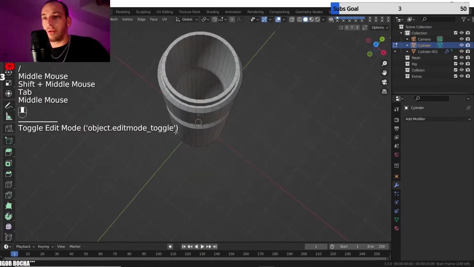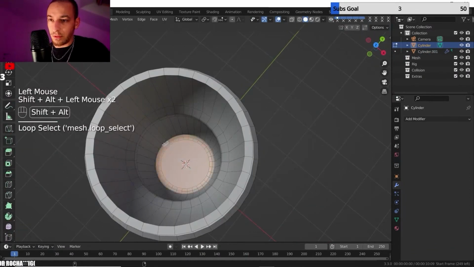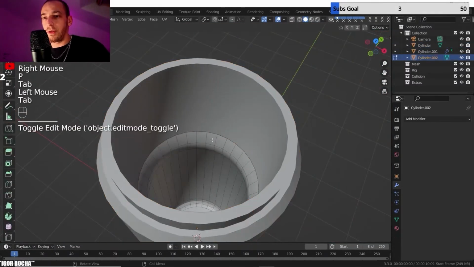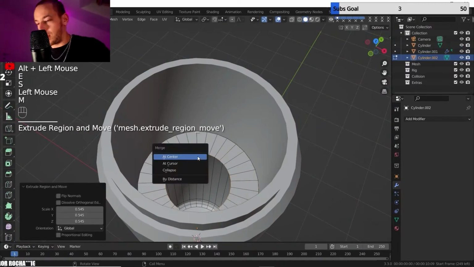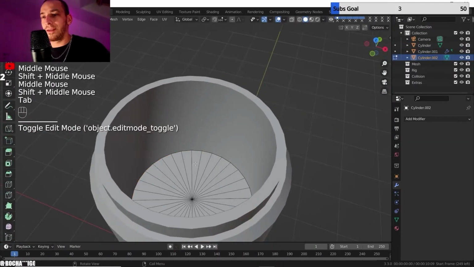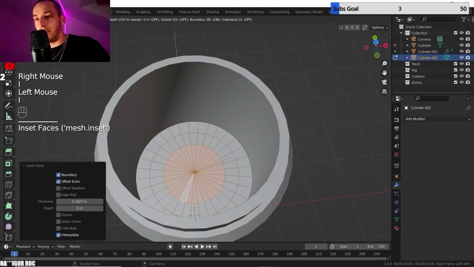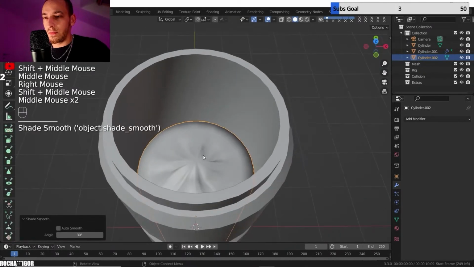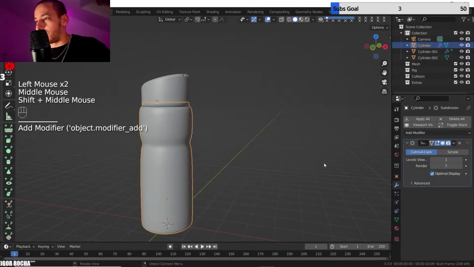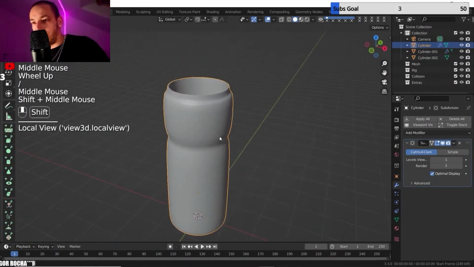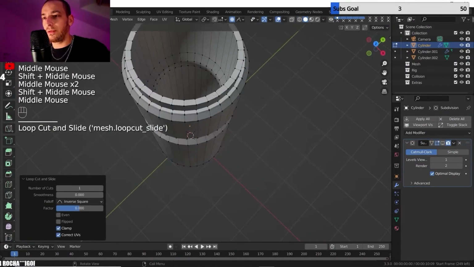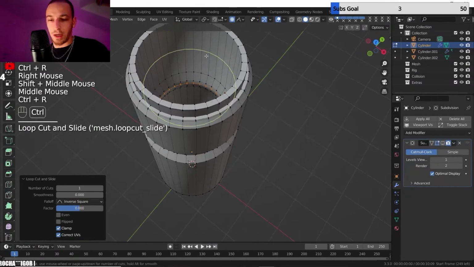I'm gonna go into local view. I will select these edge loops. There's one more. Okay. P to separate the selection, extrude, and bring everything to the center. I'm gonna inset the faces a little bit here, just like that. And now let's go for a random change in it. Shade smooth. Let's also put one subdivide modifier on this part. Oh, here it's smooth. Maybe the only thing that I'm gonna do is to put an edge loop on these areas.